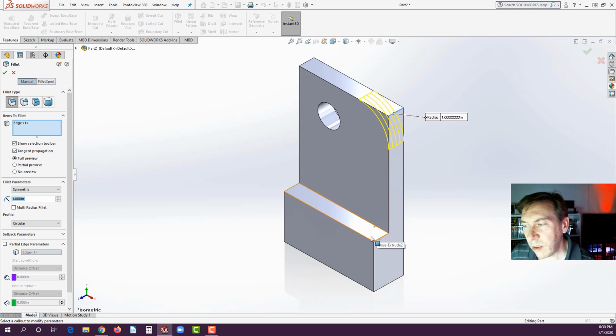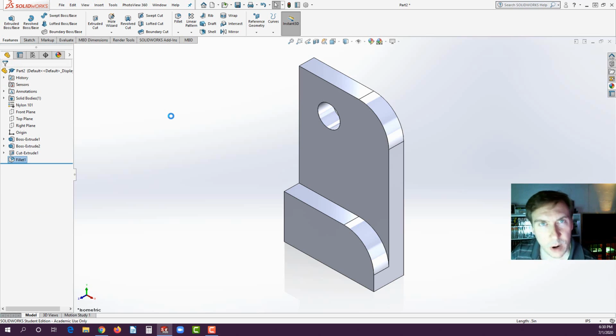Okay, so you could click on a surface and click on it again. It's just like a light switch. Click once on it, it selects it. Click a second time, it deselects it. All right, make sure you get this edge here. Wait for the highlight, click on that edge, and that's what it should look like. Hit the green check. Don't put a lot more on here. You could do it later, but for right now, I want you to do it this way. Okay, so now we have those like that.